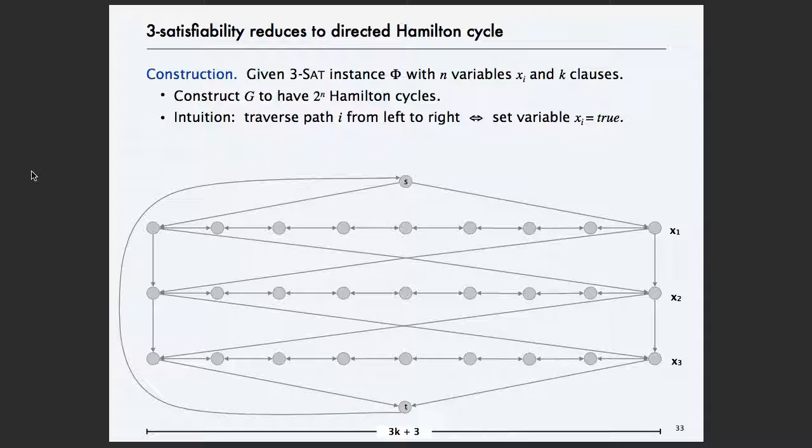We have two conjunctions. We do create 2 extra nodes, S and T. We go from S to X1 on both sides, and from each one of the 2 X1 nodes on the extremes, we can go to the X2s, either directly down or across, and the same for X2 to X3.